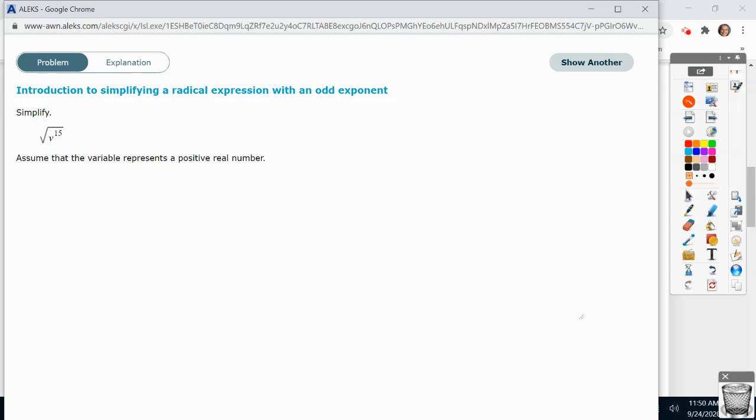Okay, our next one, we're taking this square root with something that has an exponent. So remember, we have a couple options to doing this. You could, if you wanted to, write down V 15 times and then circle all of the pairs. Or, right, we said we could take this exponent and we could divide by 2.